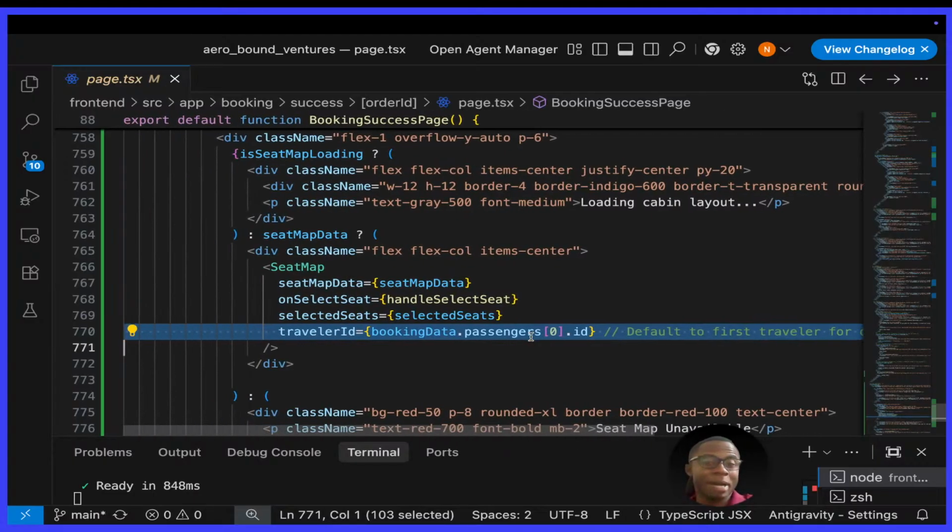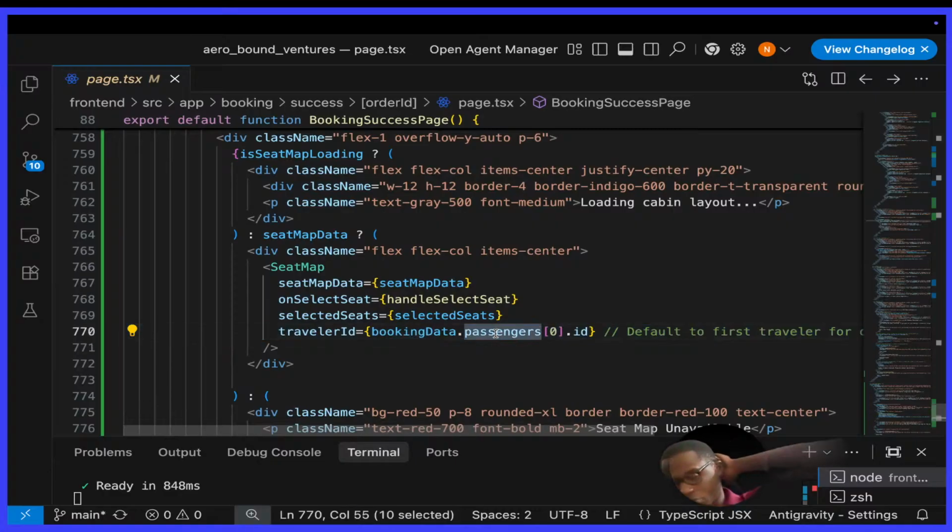But we need this thing to happen in case there's more than one traveler. This should handle that case, but this is not doing that. That is something I'll need to change later. I won't create a stream for it. I don't want to milk. They call it milking. I don't want to milk.